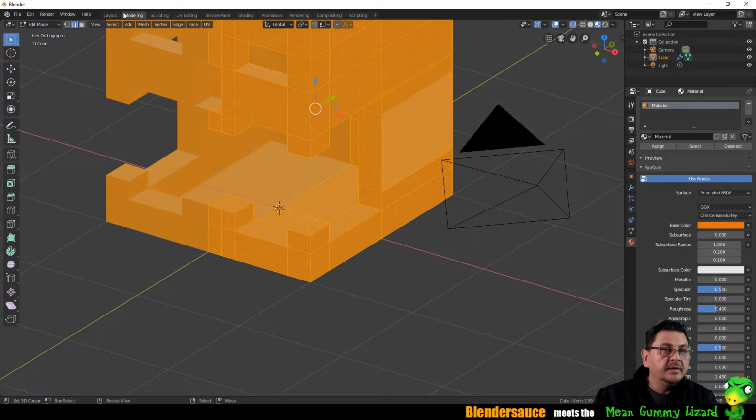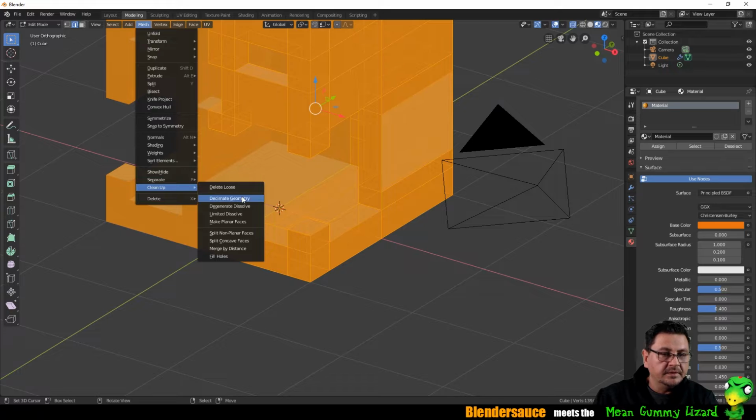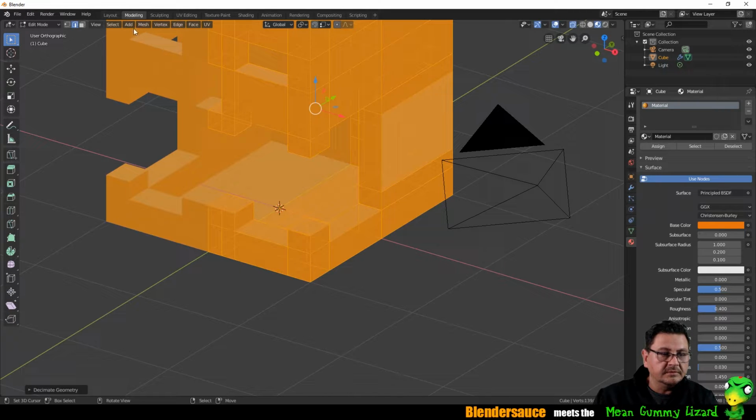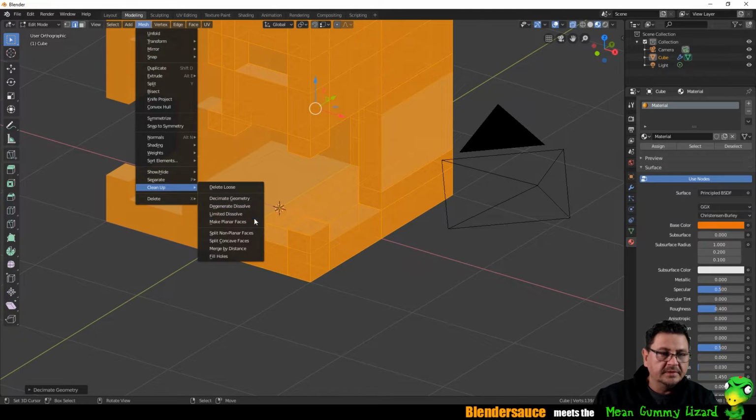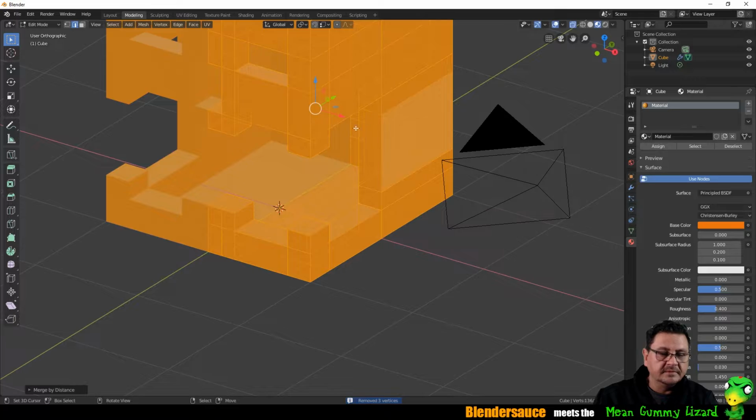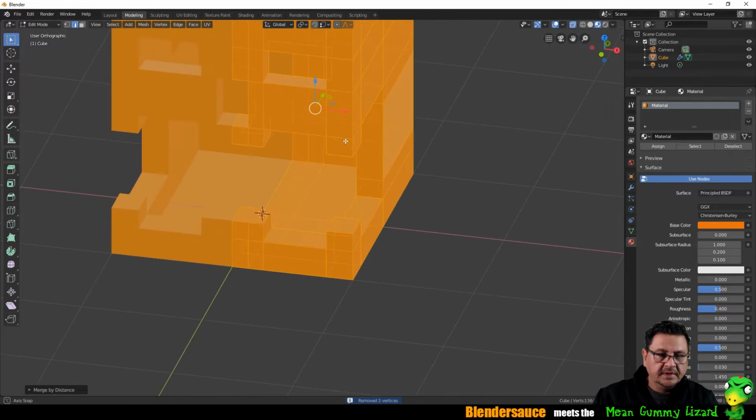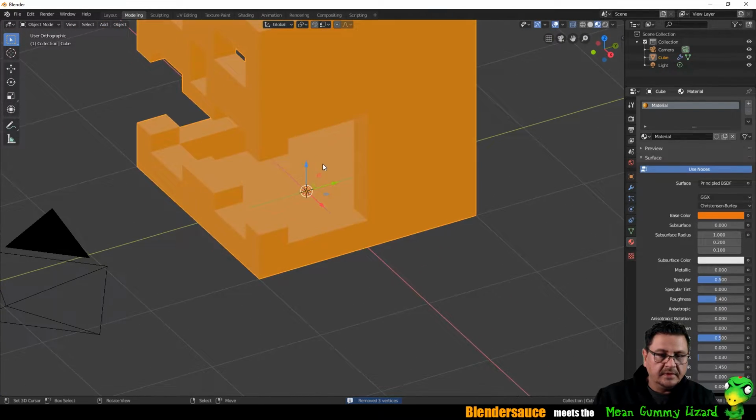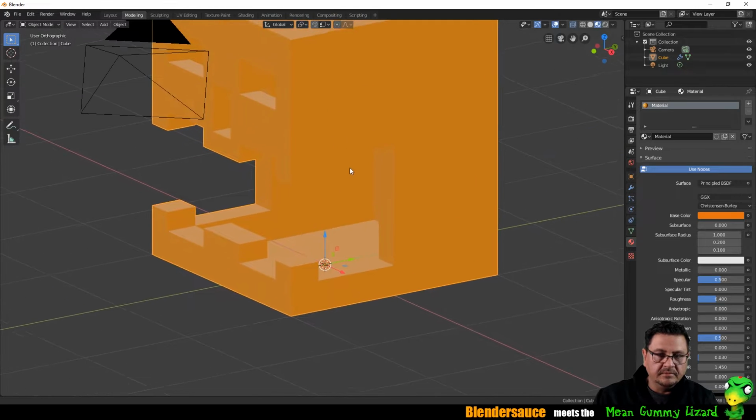And again, mesh, cleanup, match by distance. This is the key here. So we have all this here made.